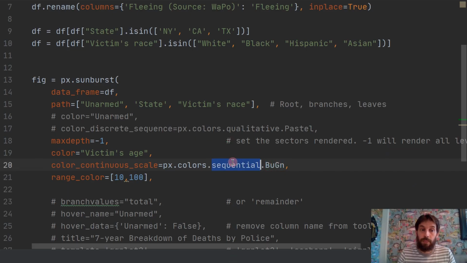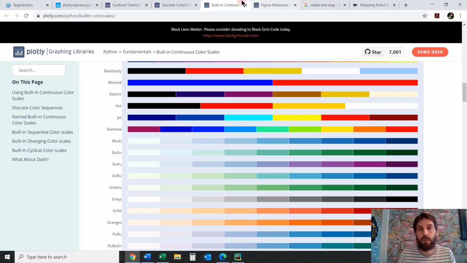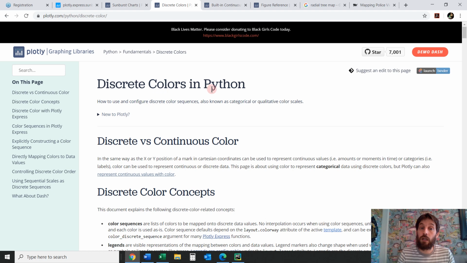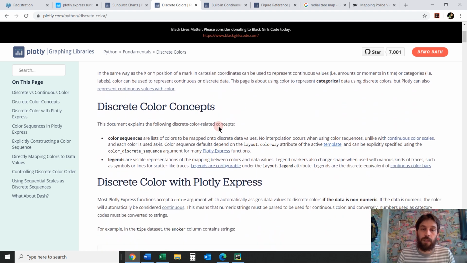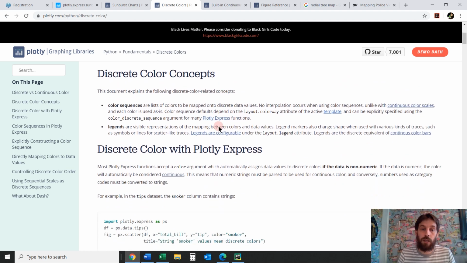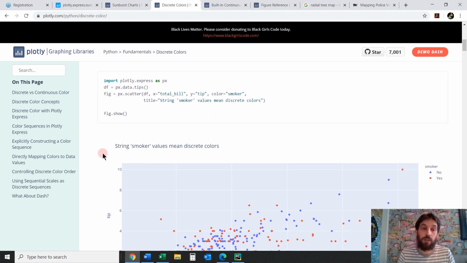This is sequential. Remember before when we used, I think it was purple and other colors, we used discrete sequence, which is another parameter, and we used qualitative pastel colors. This you can find in a different web page, which is right here, discrete colors, because we were color coding discrete variables instead of continuous.